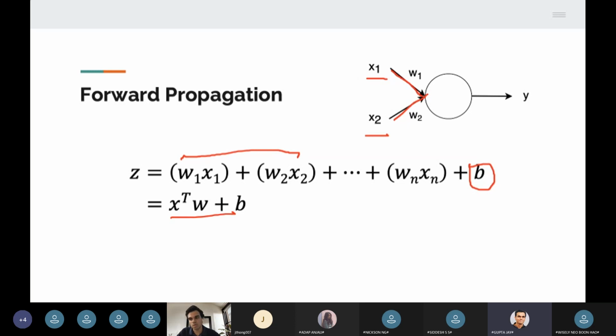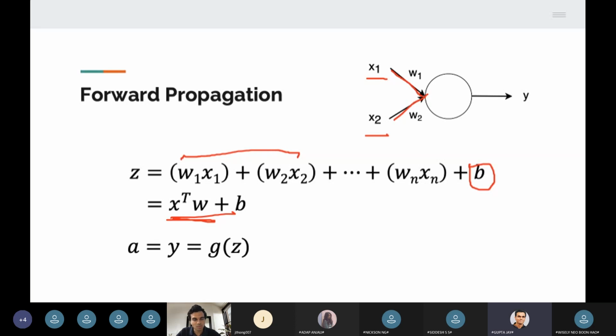This is basically the vectorized representation. We combine all the x's, take the transpose of it, and then multiply it with the matrix of the weights. If you don't understand this term here, it is totally fine. It is the equivalent of the term which I wrote at the top. And then again, we add the bias here. So this is step one.